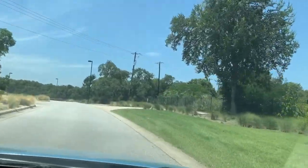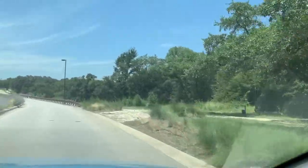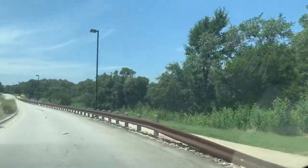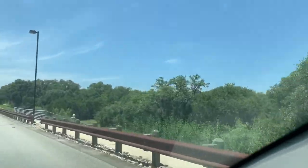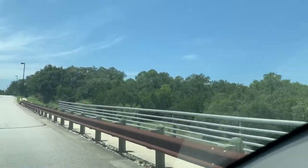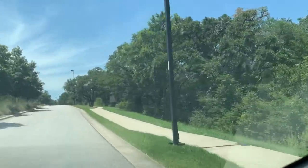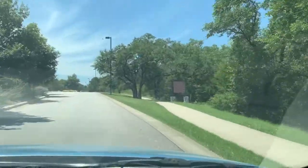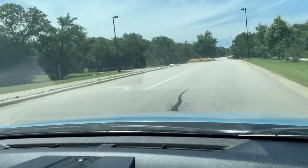There's also a pool here in Avanya for Circle C residents. There are four neighborhood pools, one of them being here in Avanya. And the home prices in Avanya are, there are a few that are still in the 400s, but mostly 500,000 and up. There are custom homes on bigger lots.